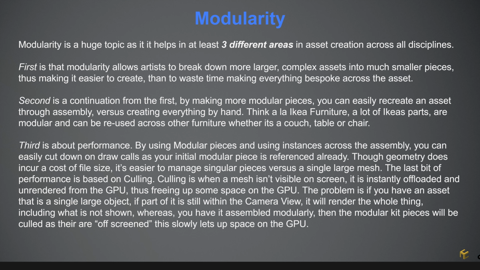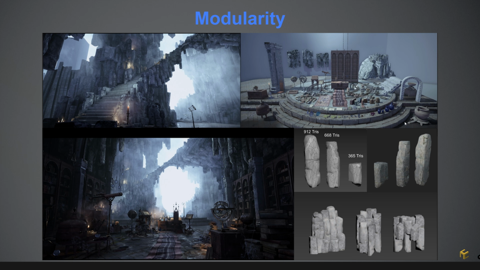So instead of having to reference the entire 100,000 triangles, you're only going to probably reference a small fraction of the geometry that is actually referenced. The other maybe 80 to 90% of the 100,000 triangles, because they're modular, are just going to be culled off until you can actually see it fully in view. That's one of the reasons why we want to think about modularity as a whole based off of these three different principles.